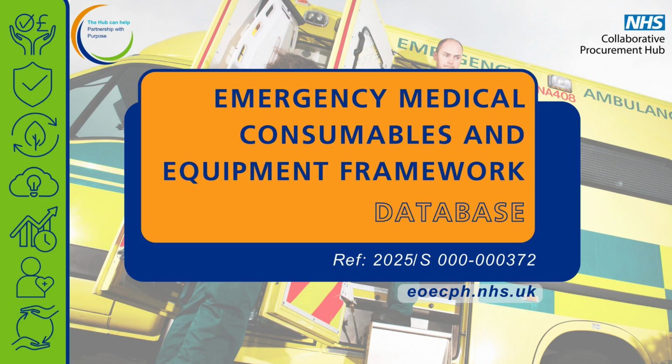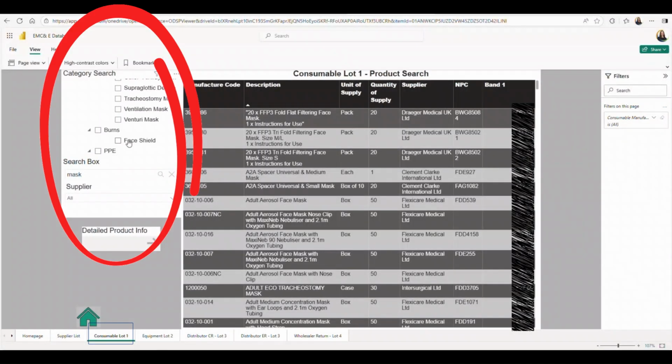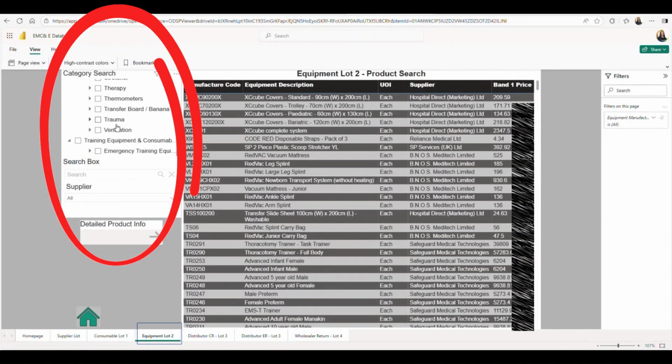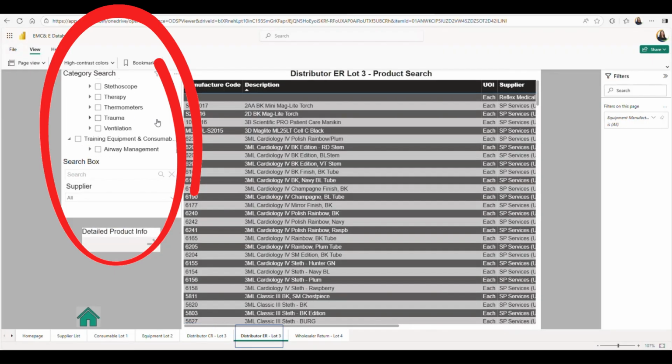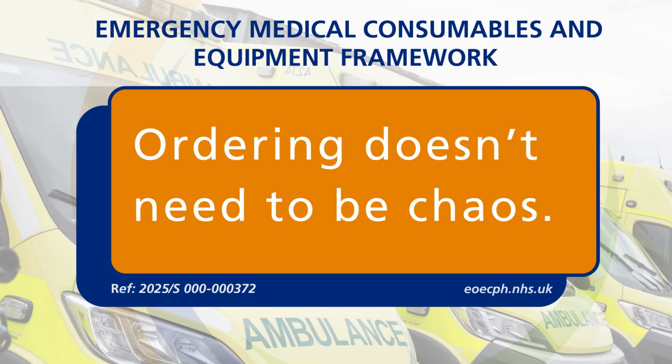The reasoning behind creating a database connected to the Emergency Medical Consumables Framework Agreement is that, by definition, within the framework there are so many categories covered that it makes sense to have a database that provides buyers with all the various options. For example, the database has in excess of 5,000 products. So what we want to do is enable a buyer to look across the functions of the framework agreement with a simple click of a button and find products.